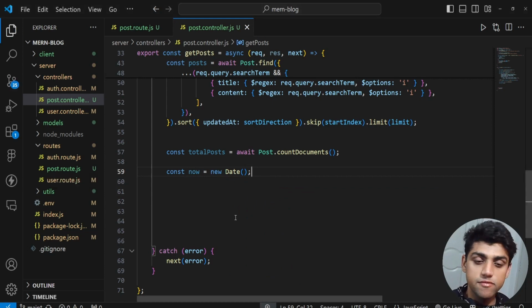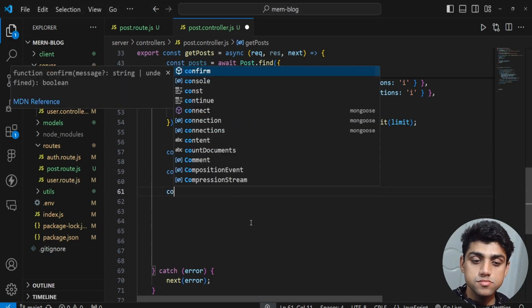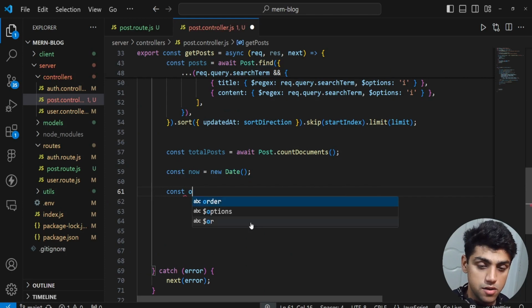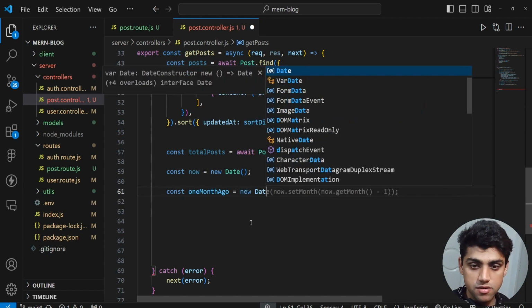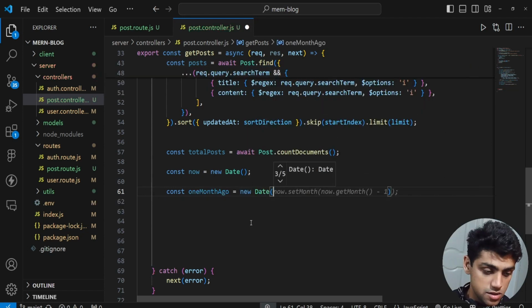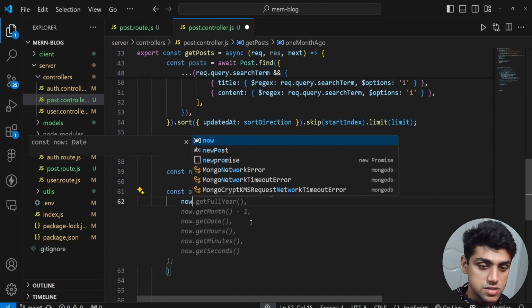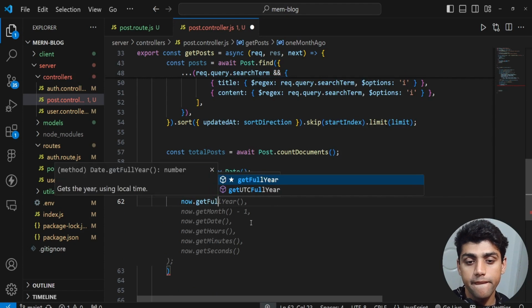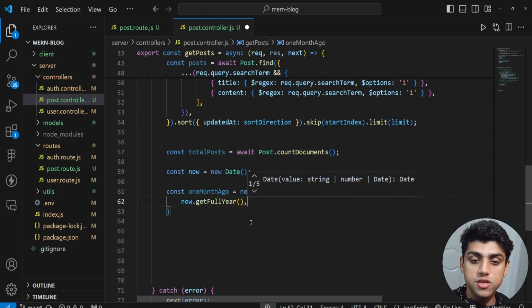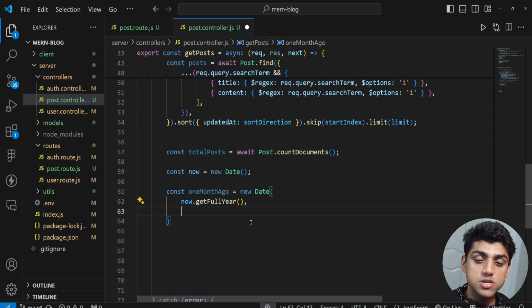But if you want to calculate one month ago, you could say const oneMonthAgo, and then new Date. In here you pass in now.getFullYear, which gives you the year, but for the month you just do minus 1.